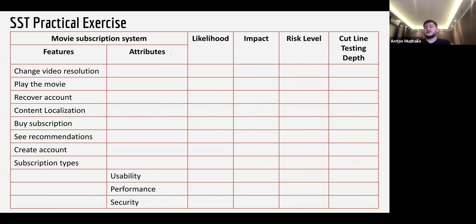So you can do a little homework here. Go there, remember all these tricks that I was explaining, and put likelihood and impacts here accordingly, thinking about those factors. Calculate risk levels, do the prioritization, set the testing depth required for each feature, and create a cut line. You can go through all this only by yourself, which will also give you much more information regarding this topic in real life, so you can actually implement it much better in the future because you already did that. So this is for you.